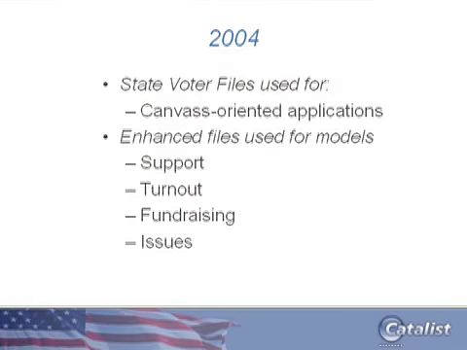And in 2004, these voter files were used for field canvassing, phone calls, et cetera, as well as these type of models. Which candidate do you support, Kerry or Bush? Turnout, are you likely to turn out or not? Fundraising, and then is the Iraq War really important to you? Is choice really important to you? And those things were used to craft message, to deploy resources, to run your campaigns.